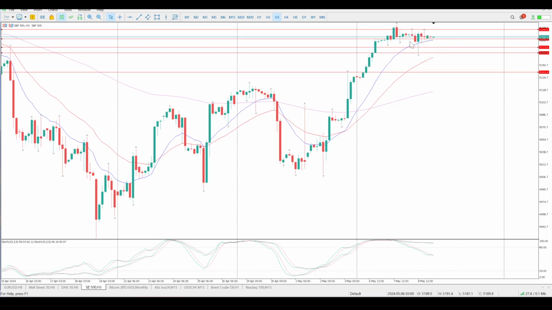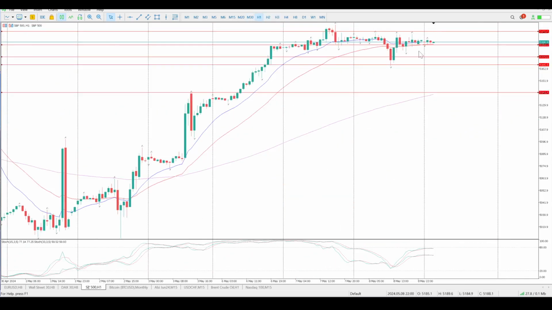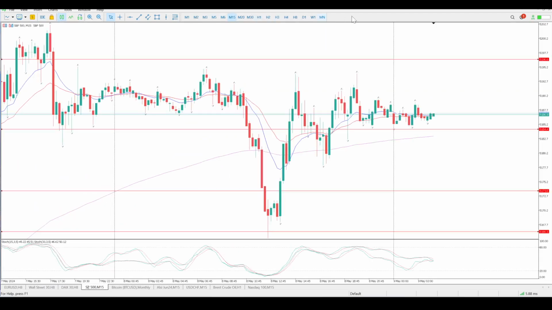Nothing more that we can actually see here, and when we get down to the hour, it just basically fizzles out even more. So sideways, then we had a move down, tested that zone, and now we've moved up. I suspect what is happening at the moment is we're basically waiting for the next catalyst. Most of the big earnings are out of the way, still a lot of earnings to come, but most of the big ones are done. We are now waiting for whatever catalyst is going to happen for a continuation, either up or we're going to reject. So when we go sideways like this, I think we all know my narrative by now.